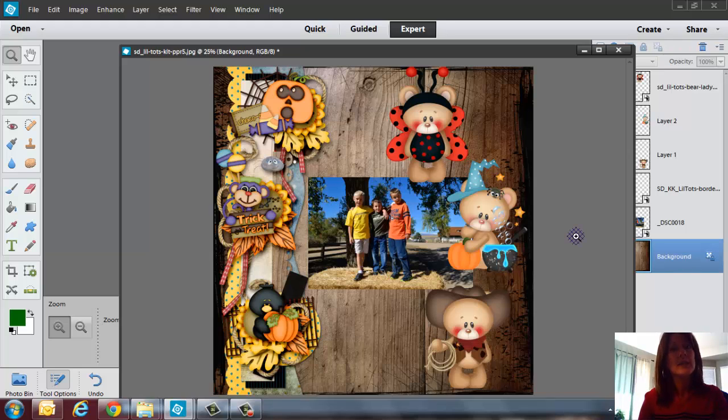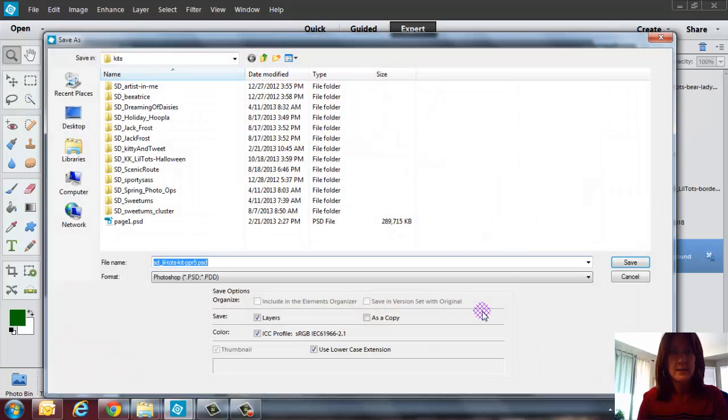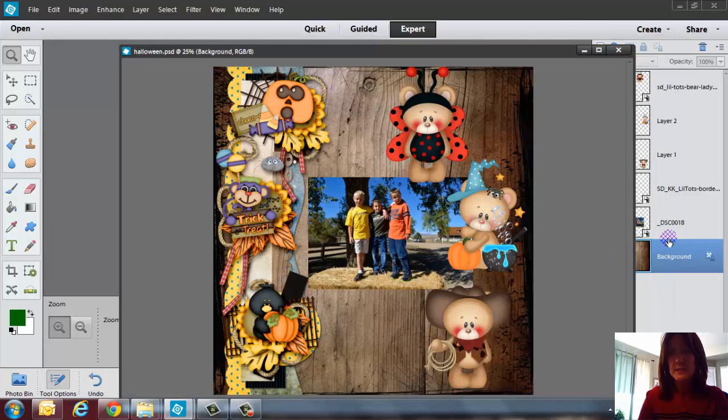You can save all these layers if you save this as a PSD file. So you would say File, Save As, and then make sure that PSD is selected there, and then you would name it whatever, Halloween or whatever you want to name it. Okay, save it in your folder, and now you've got the PSD, so if you wanted to go back and make some changes. When you are all the way finished, you can save it as a JPEG, and it's compressed, and it will be easier to upload if you wanted to get this professionally printed. Or you can just go ahead and print it from your own printer if you're doing 8x8. You could cut it to size.